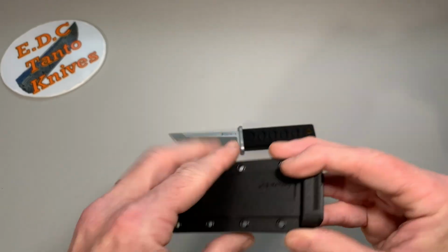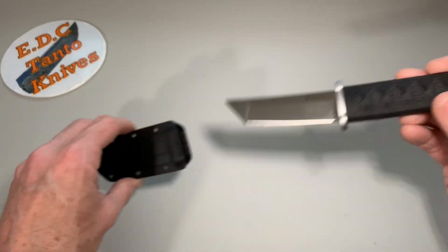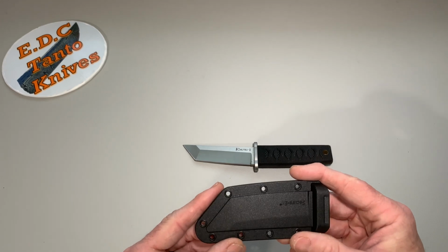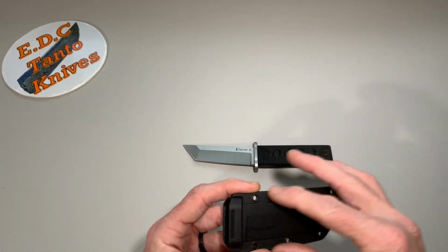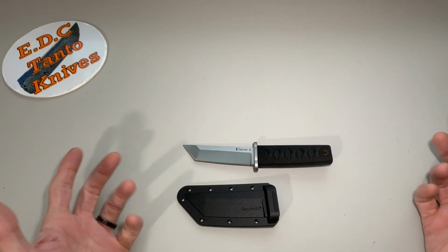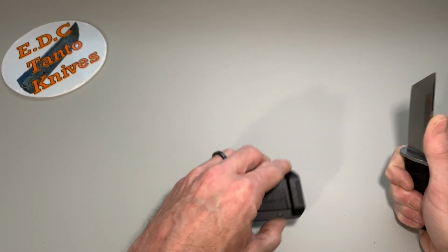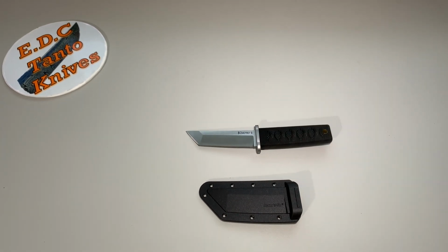Now, like I said, I'm kind of clueless about what's going on with the holster. Not everybody likes these holsters because the edge tends to rub on it and dull the blade. Plus there's absolutely nothing, like no pocket clip or belt loop, so that's kind of upsetting. SecureX might make some accessories that bolt on, more than likely they do, but this should have come with something. But this is like a $30 knife. We can argue all day whether it should have come with some accessories, but hey, what are you gonna do? New company now, so that's what we're dealing with.